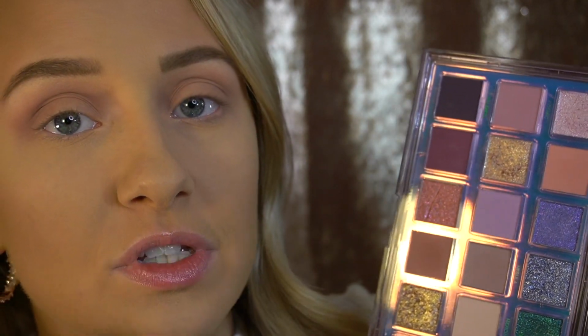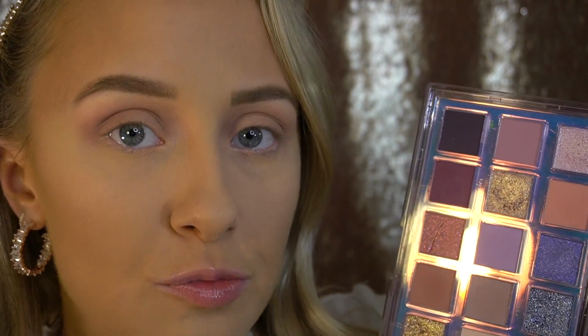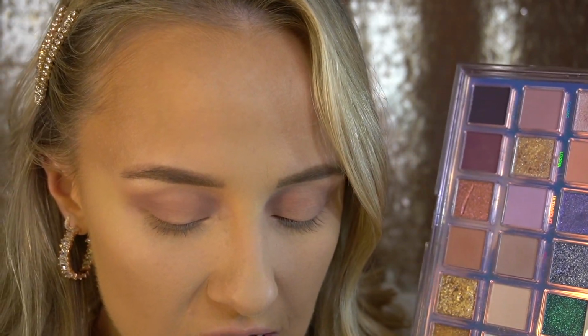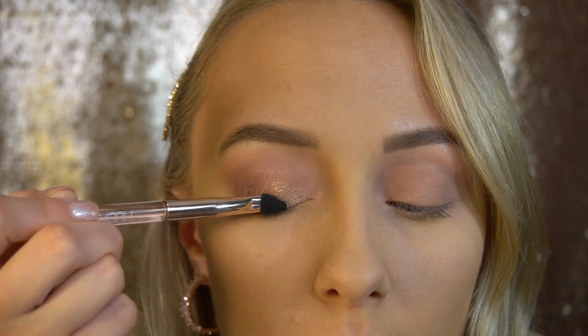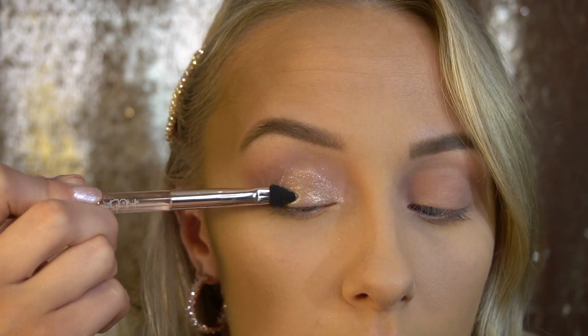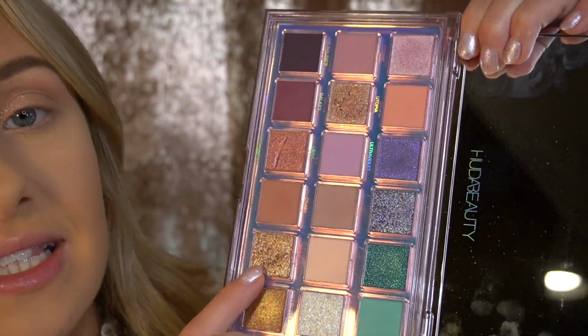So for my lid shade, I'm going to mix a couple different gold shades, two from this palette and one from the new Nude palette. So I'm going to use Galaxy, Gold Glitch, and I'm going to use the shade Crave from the new Nude palette. Alright guys, so I'm going to go back in now with the same two gold shades, and I'm going to use my finger just to intensify the shade.